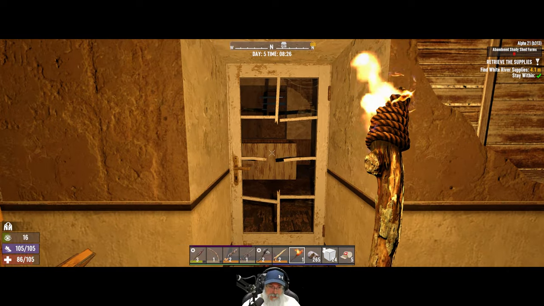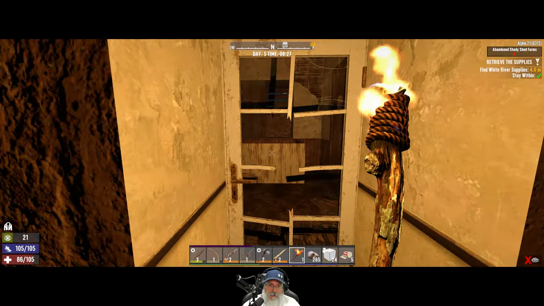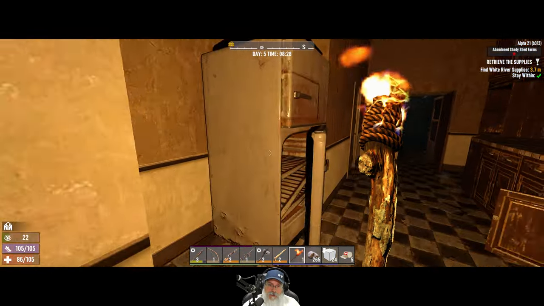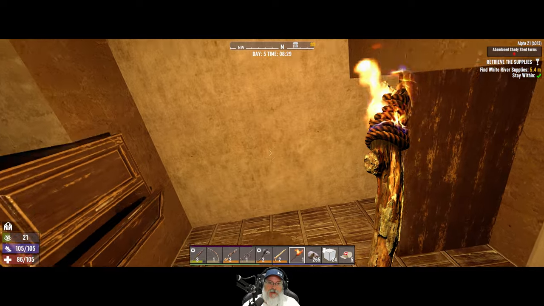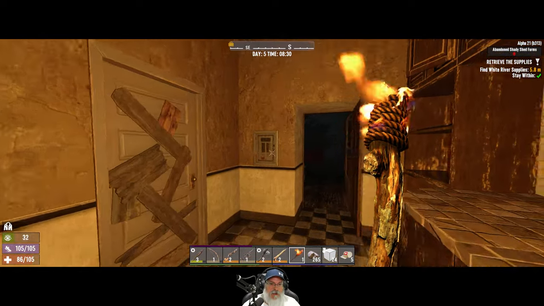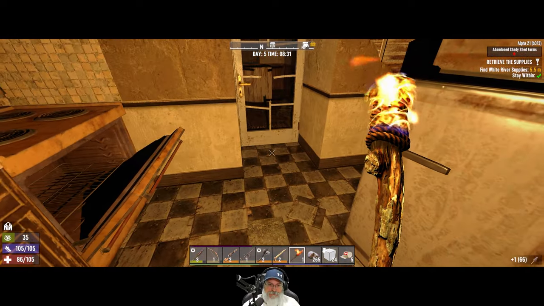Okay, so we need cobblestone to fix that door. Can we not even go through that way? Can't go that way. There's an arrow pointing up. I remember there's an ambush in this POI. I just don't remember exactly when it happens.